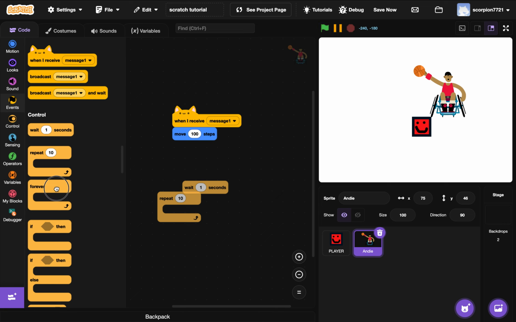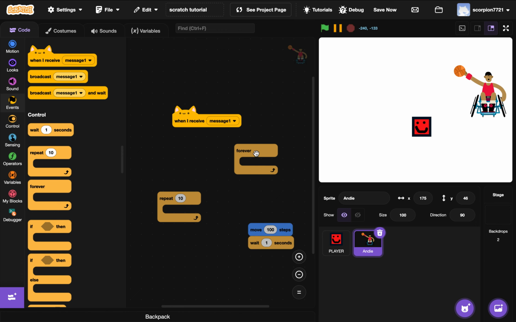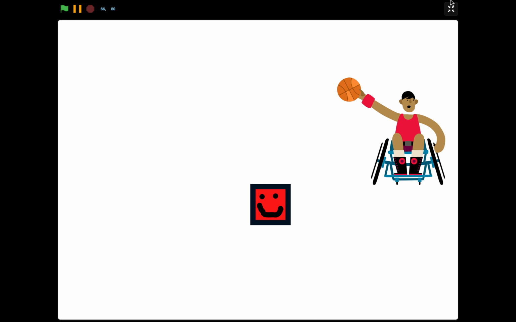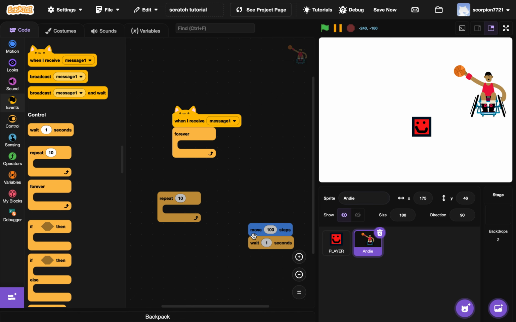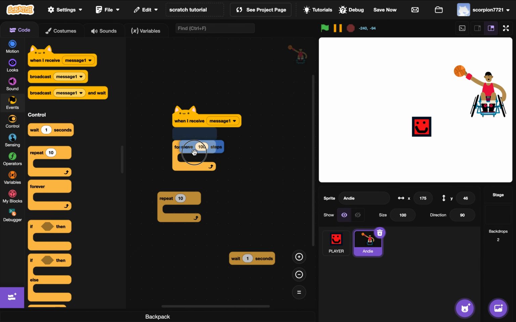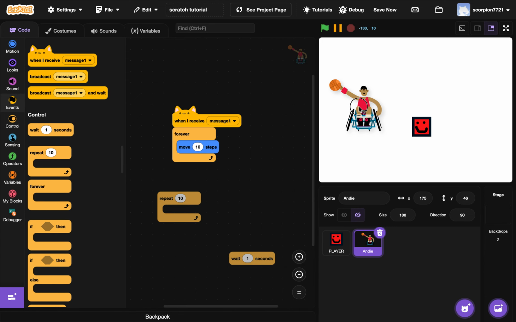So here there is the forever. It's also one of the most important. Forever would keep doing the thing forever. Move 10 steps, if we take it to here, look what would happen.